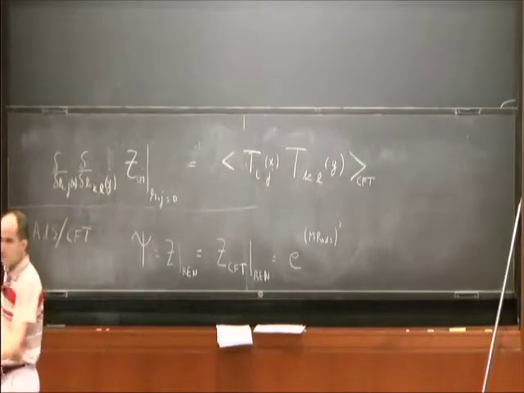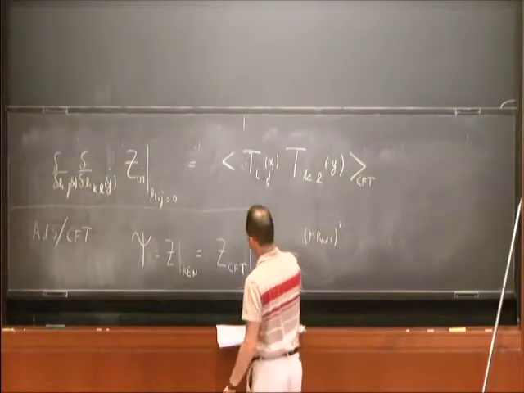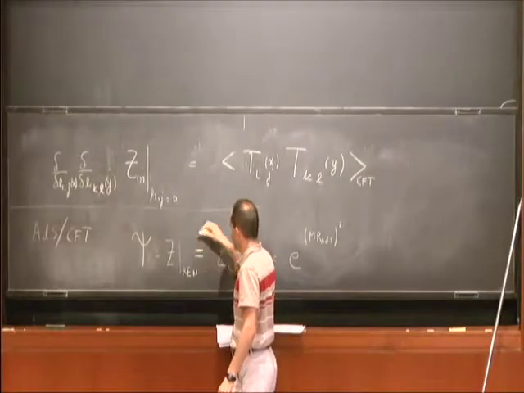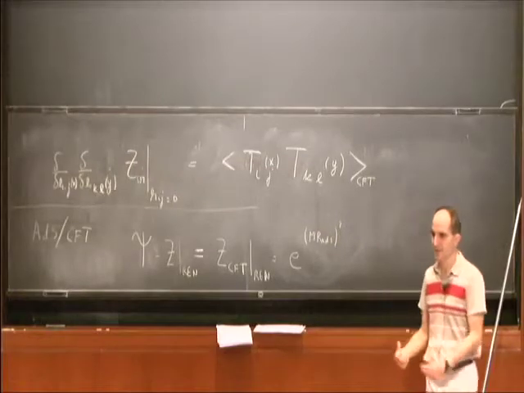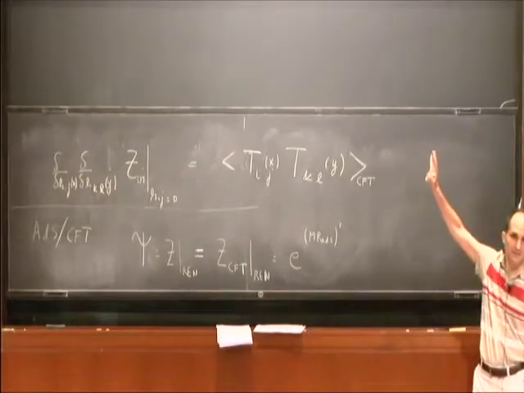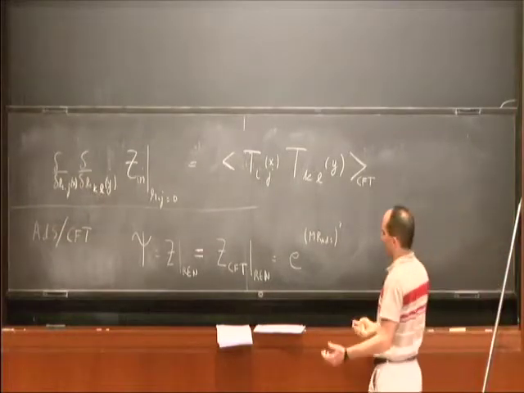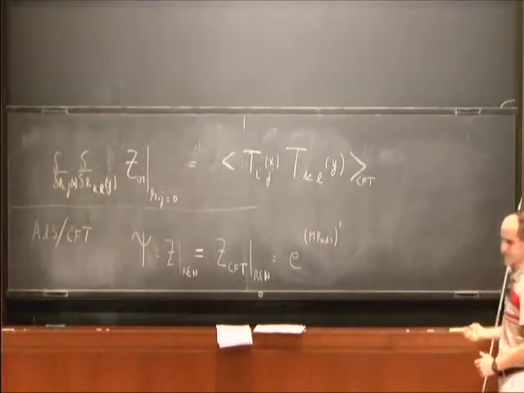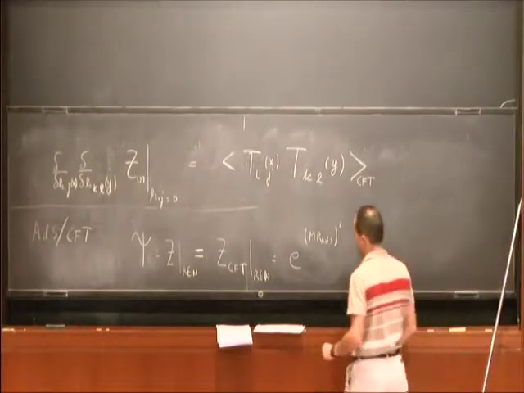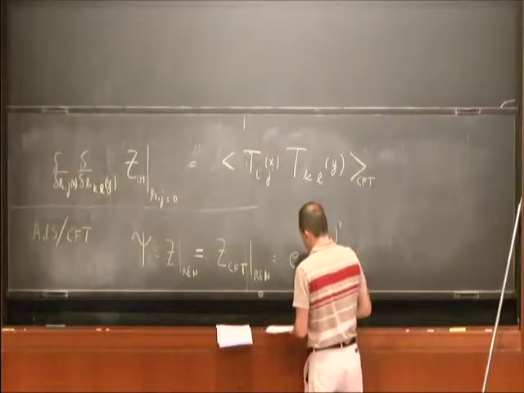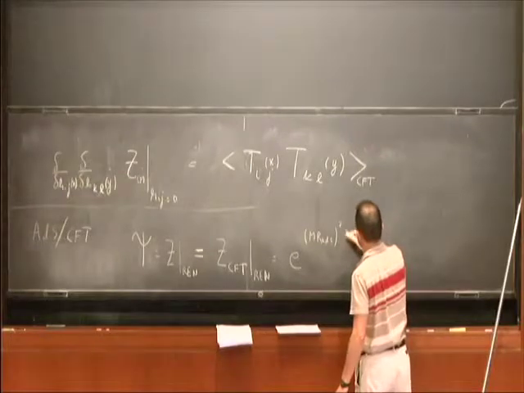These divergences in the field theory are not universal. They depend on what cutoff you use. And this equality holds, as far as we know, only for the finite piece. So we don't know of a precise relationship between the two cutoffs. There is some cutoff we use in gravity, and there could be very different cutoffs we use in field theory. We don't know a precise correspondence between the gravity cutoff and the field theory cutoff, even whether there is, in principle, a precise correspondence.